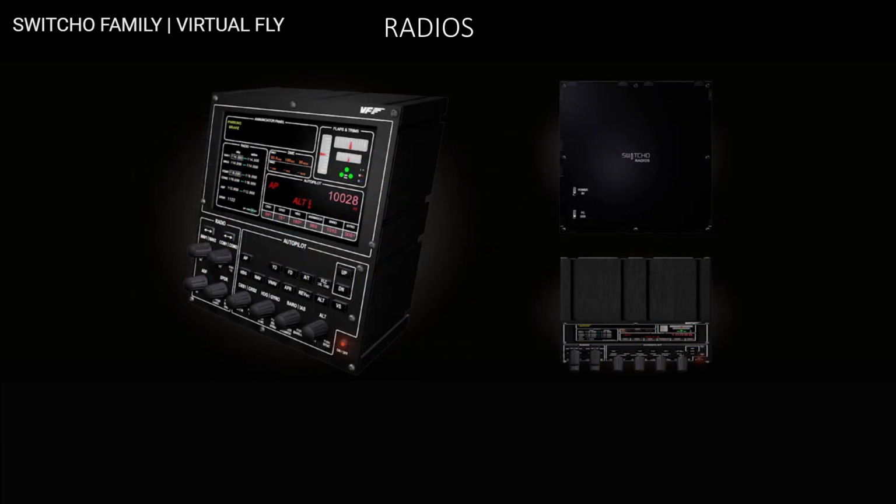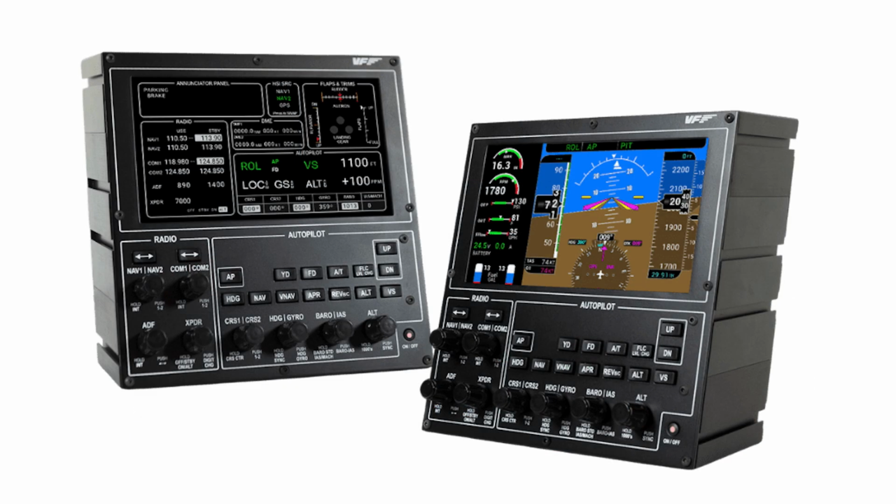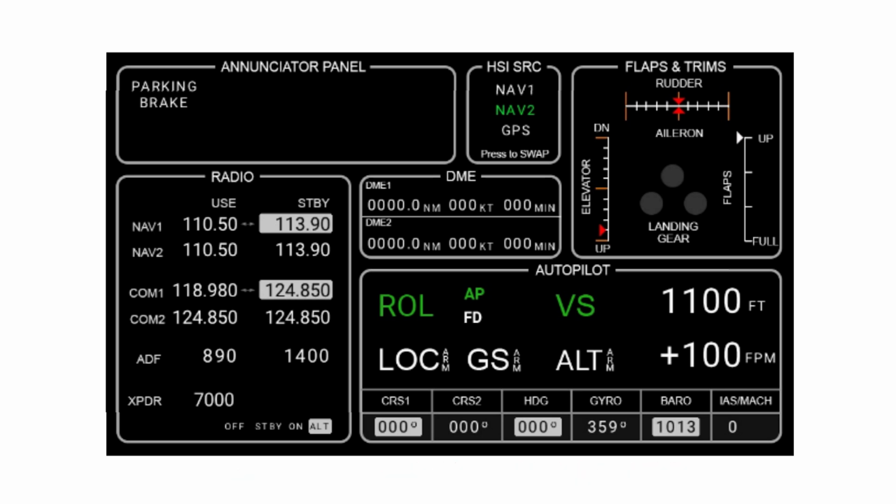The Ruddo's radios module is also designed to fit right in with the other units and can be attached in various configurations. The new and improved Switcho radio has two main screens. First, on the 1024 by 600 color touch screen, we have the original panel for the Switcho radio. Across the top from left to right, we have the annunciator panel, a touch HSI selector switch, and to the right, flap trim and gear indicator.